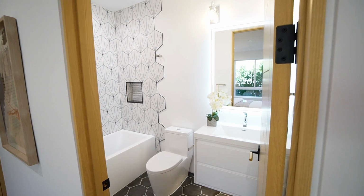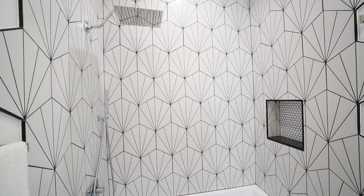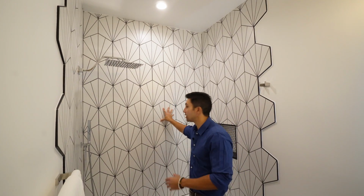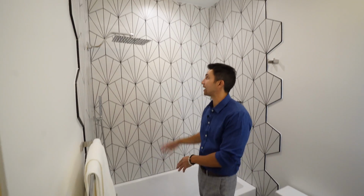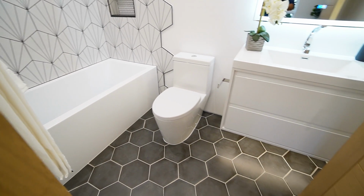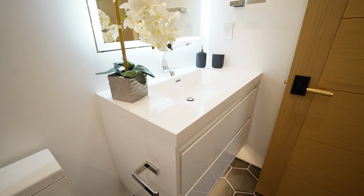All right, you have motion sensored lights, but check it out already. You can tell the walls are white walls in that tile that I said. Looks like a spotlight is shining up on each of the tiles there. Bathtub, again, same rain shower head. The floors are dark, so you have the dark floors in here with the white tiles inverted from the last bathroom. So now we have the floating vanity, different tones in the vanity.